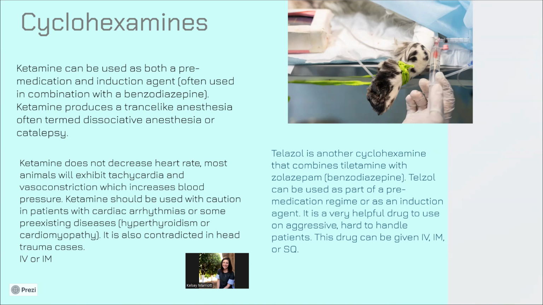It'll just kind of bounce back and forth. So it can really make it difficult if we do have a respiratory compromised pet and we're giving them a drug like this. The thing too with ketamine is it can be given IV or IM, but again, it's not ideal for patients with pre-existing diseases because of the ability of seeing cardiac arrhythmias. And it is given either IV or IM.